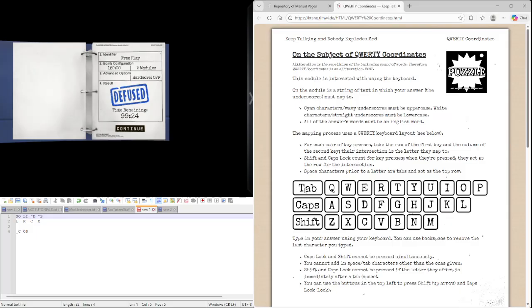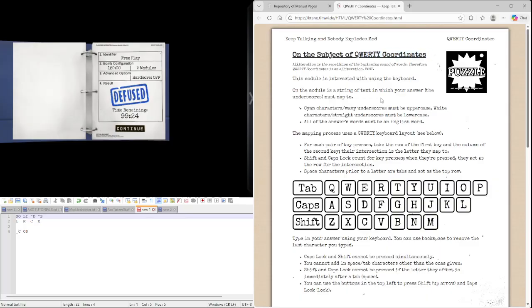But tab, caps, and shift definitely narrowed down what you're looking for with some of the letters. And also, getting separate words does help, because then you only have to focus on shorter words. You don't have to come up with a 7-letter word that fits. Like I had one recently where I had to figure out the word Canadian, which was only 4 letters on the screen, but it was one word, so it was slightly harder. And no forced letters, of course.